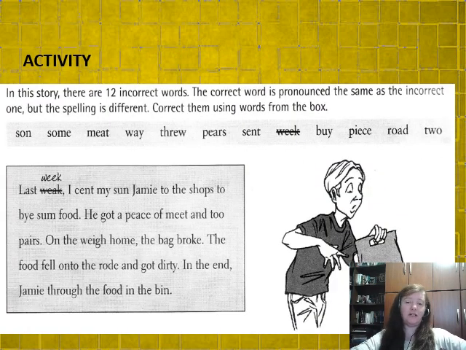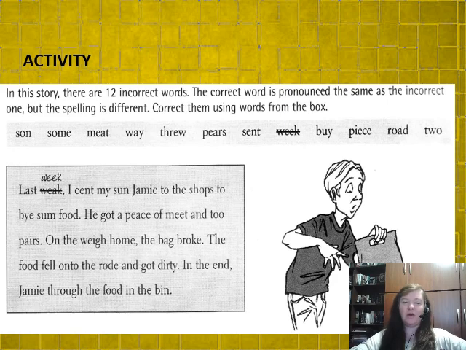Let's do another activity now. In this one, you have a text and you have some words here in the upper part. In the text, there are some words that are incorrect. They are pronounced the way they should be, but they are spelled as another word. They are homophones. For example, last week. Here, weak is not the word that you need.